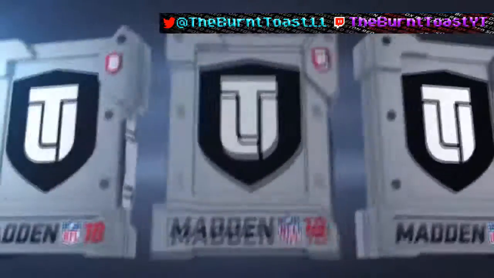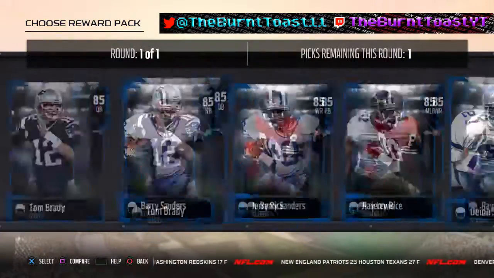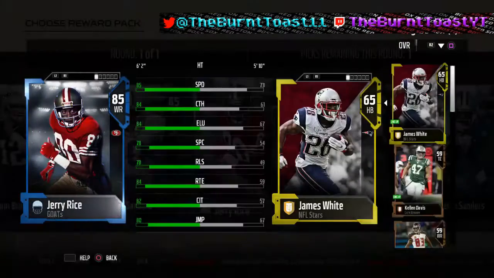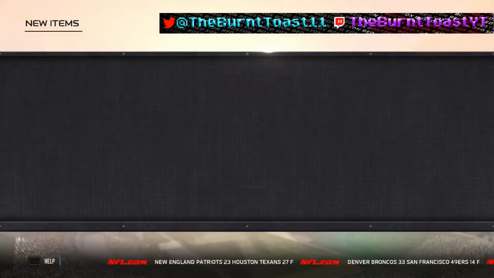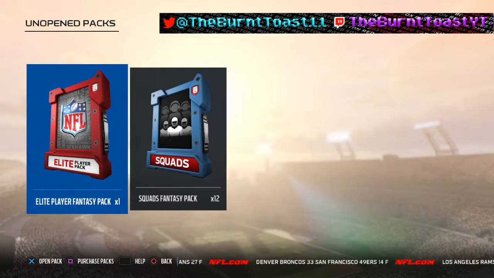Me and my father made this decision a couple of hours ago. Basically, we are going to pick the man, the myth, the legend, Jerry Rice. As you can see, his stats look insane. There's been better, there's Tom Brady, obviously, but you know what, man? We're going to pick Jerry Rice here.